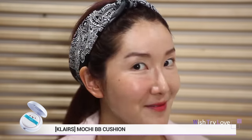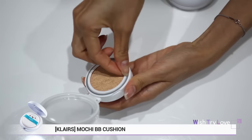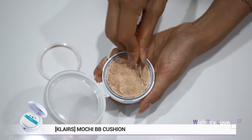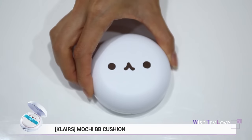I wanted to show you the finish itself, so I'm going to erase my makeup right here. Do you see my redness, freckles, and everything? With just a few pats, you're going to see me cover everything. If you feel like you're running out of product, remove the protective ring with clean hands, flip the cushion with clean tweezers, and use a spatula to evenly distribute the product — almost like pushing the BB cream into the cushion. Finally, wipe the excess product off from the sides, replace the protective ring, and enjoy your semi-matte, high-coverage cushion.